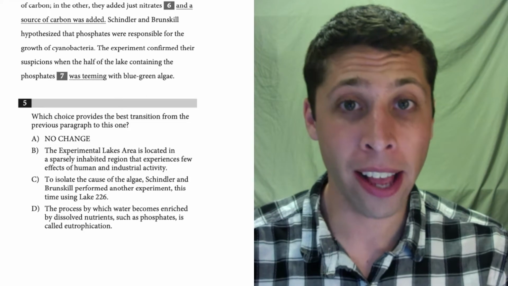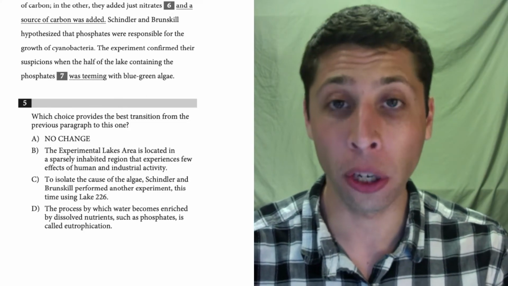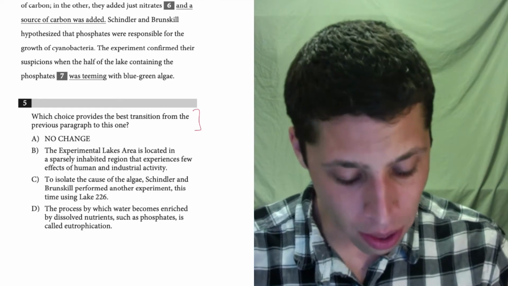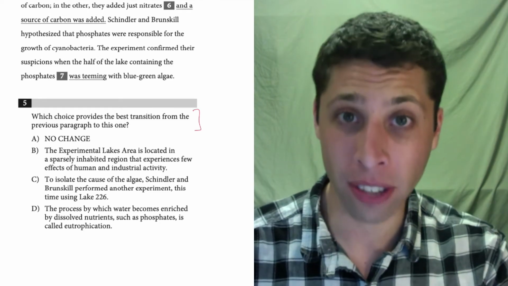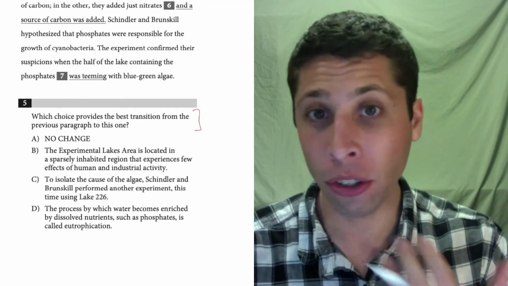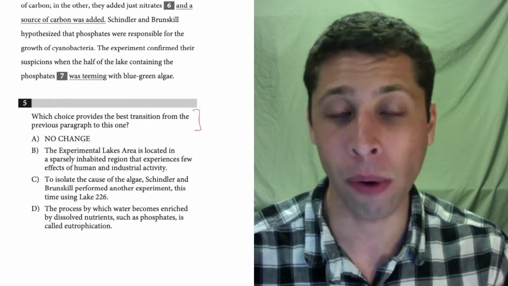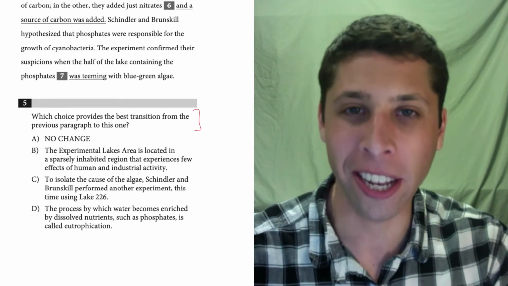All right, for number 5, we have to follow instructions. This is what I call an accomplish the goal question. So the goal in the question itself is really important. It tells you what to care about. If you're just reading this and going with whatever sentence sounds best, you are very likely to get it wrong because they know that people do that and they're setting up traps for you.